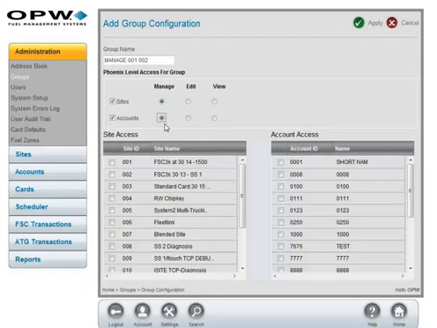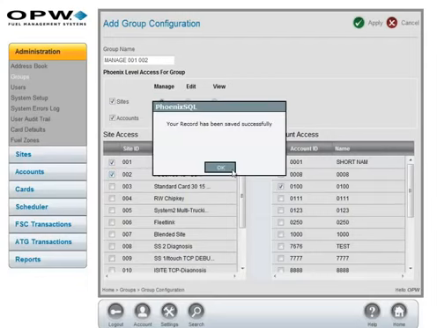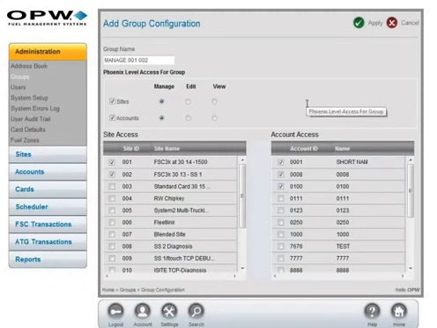So you're like your own little administrator for these specific sites and accounts that you assign to a managed group. I'll just select a couple accounts. So that's what you have to do if you have the group feature. This is the way you go about setting up the various groups.